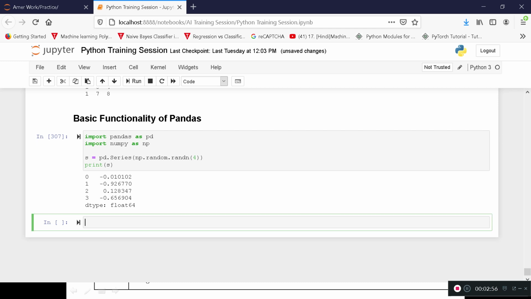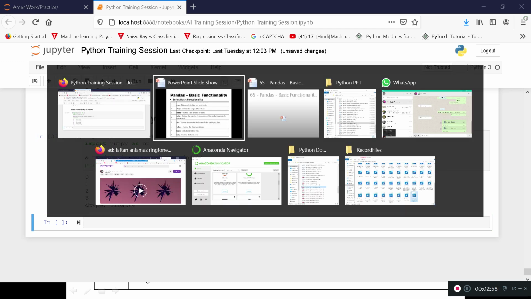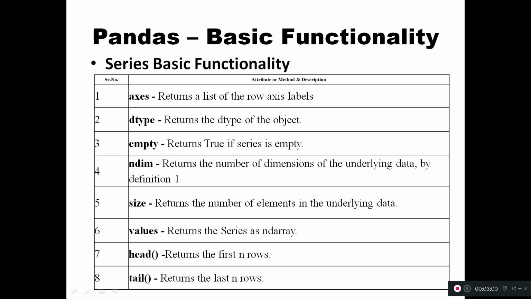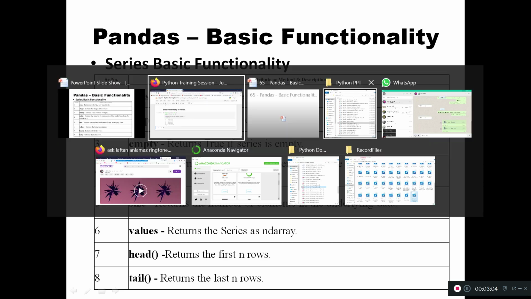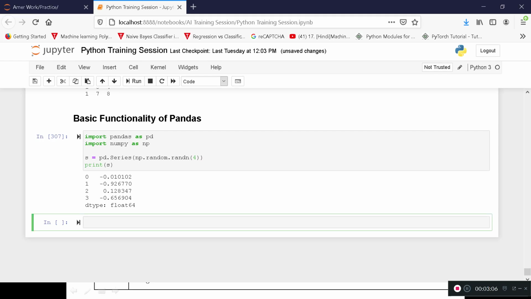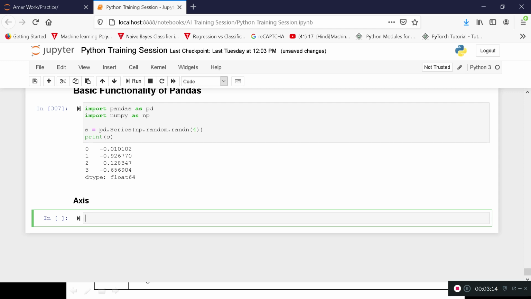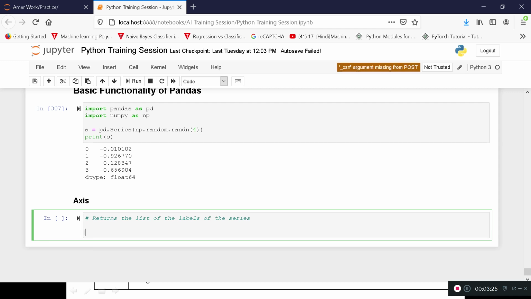Let's try this with axis. What we have seen in our presentation, the first one was axis. It returns a list of row axis labels. Let's see how it's going to return it. First I'll write it down. It returns the list of the labels of the series, right?